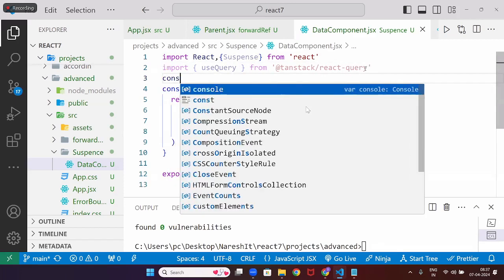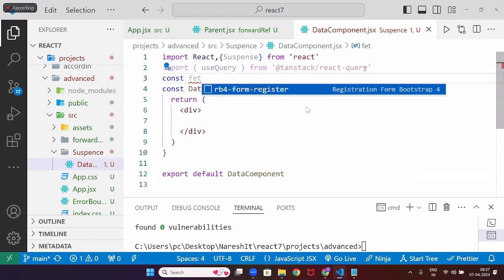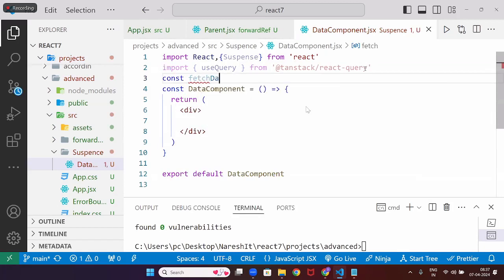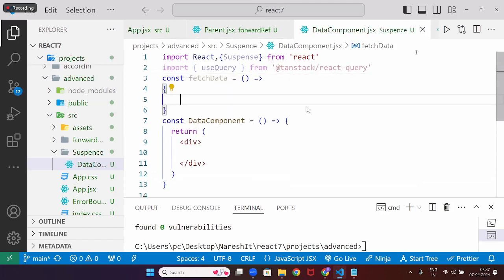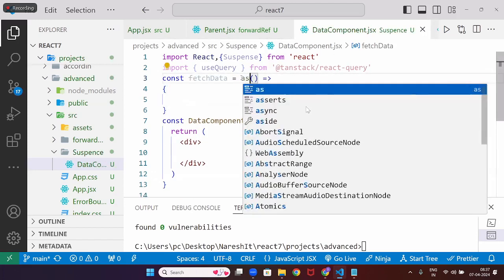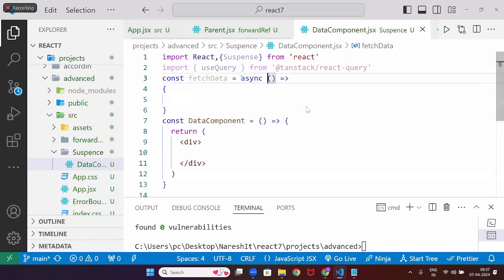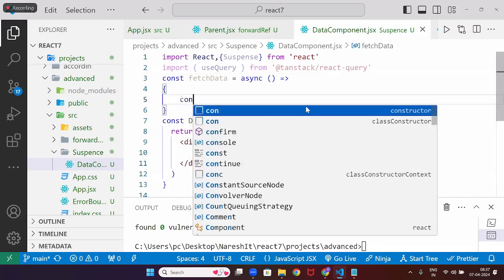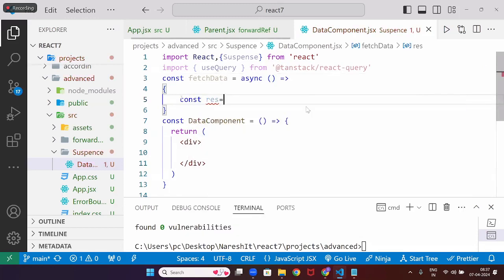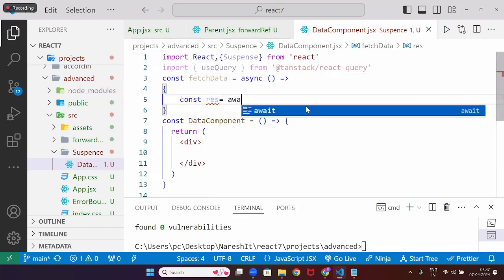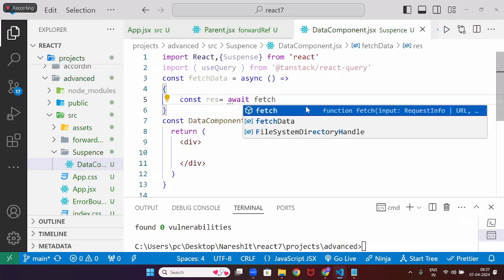So let's do some data fetching. Const fetchData. This is an asynchronous operation. And here I will do normal fetching with async await. So let's do const res equals await some kind of fetch.